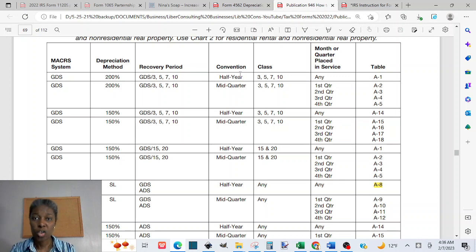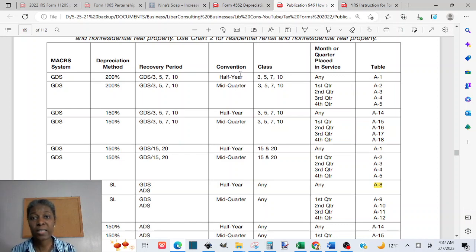So half year. If you didn't place 40% or more asset in service in quarter four, you will use half year convention. And by half year, you just assume any asset you place in service during the year, you place it in service halfway through the year. So the first year depreciation will be divided in two.